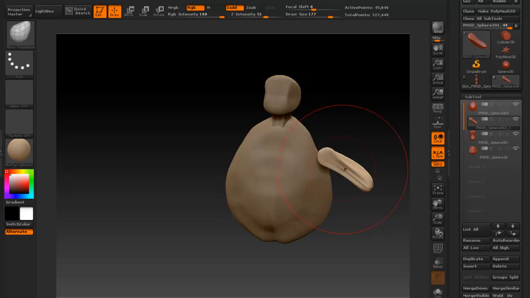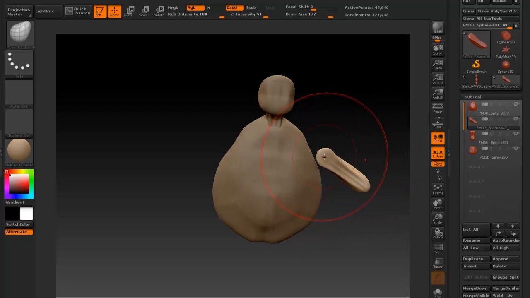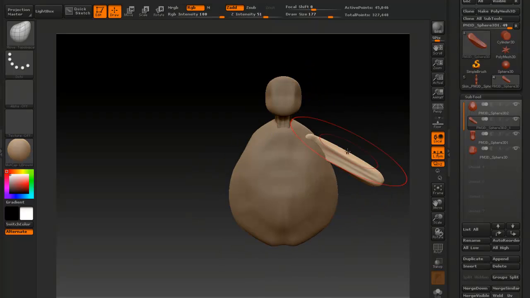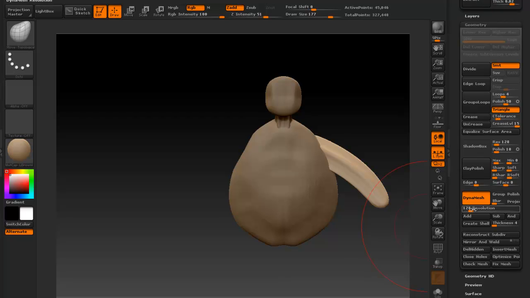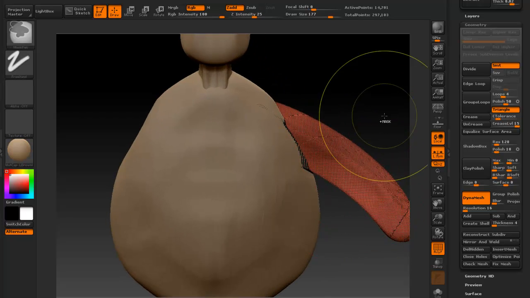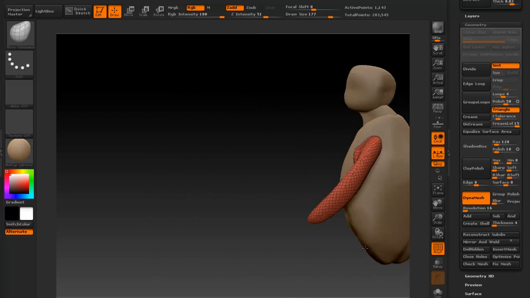Now, again, our symmetry is now completely messed up, but because it's expecting to be working on either side, I'm going to just let it go and start pushing this arm around, right? And so this is going to be our rough placeholder for our arm. What I might do is turn the resolution down on the Dynamesh, and you see that as we mess with this resolution slider, let's bring it way down, we're going to get different topology spacing. There we go. Now we've got some real low geo.